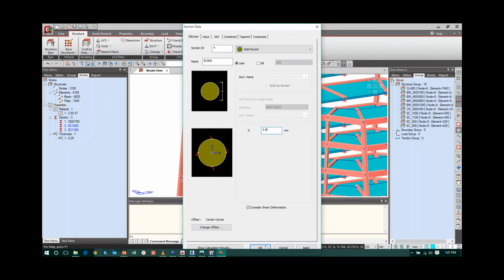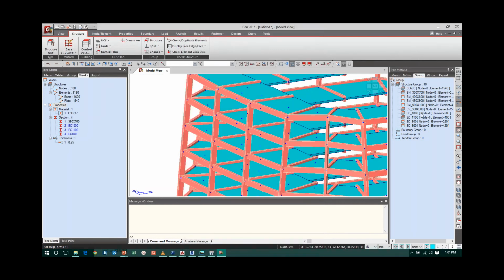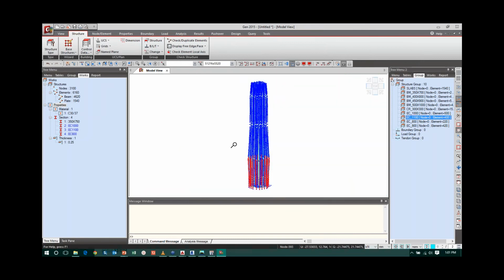Once the properties are created, you can come here and double click on the layer in the groups. Those elements are selected in the model. The red highlighted ones are the elements. Just drag and drop the required property there. So the properties are changed. So double click, drag and drop the required property. In that way you can do the assignment of the properties. This is one way of changing the properties.